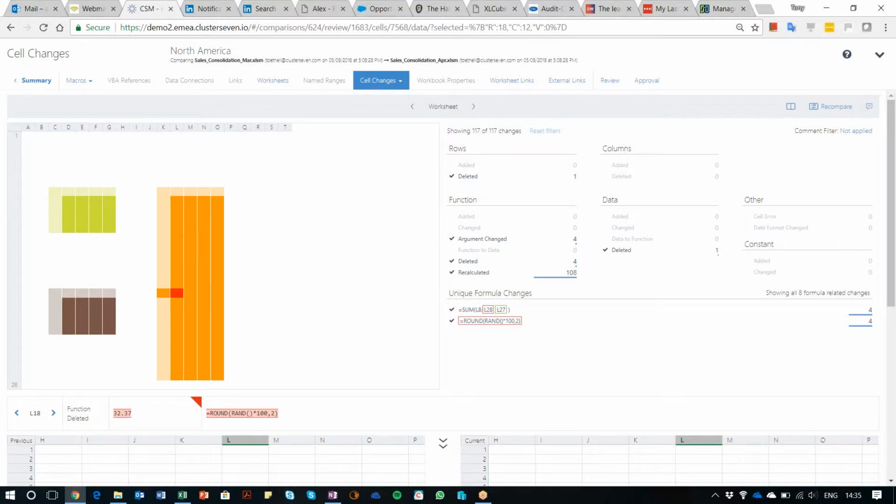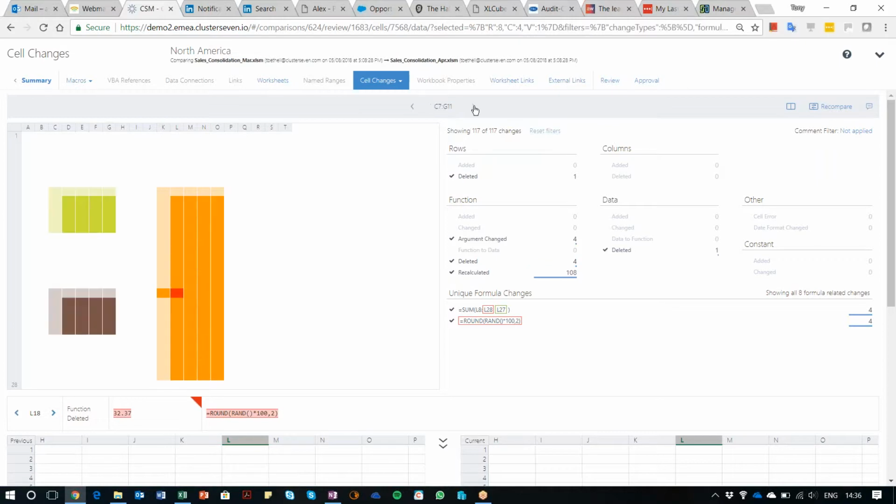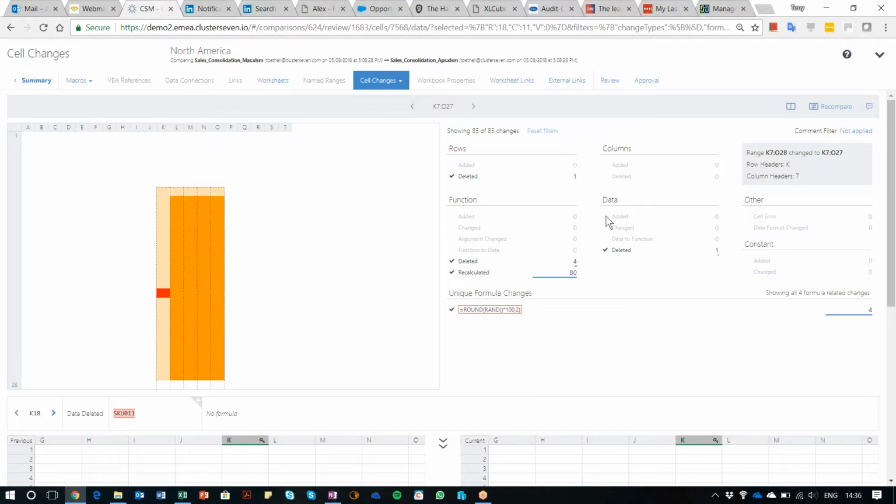So I think you're absolutely right. We have done it very well, though. So we've reduced that noise quite a bit. There's a couple of ways we can do that. You can focus on things like this, looking where the formulas are and where those unique formula changes are, because they often drive a lot of the behavior. The opposite way is, if I reset the filters here, I can also step through at the top, where it's going to walk me through those critical changes. So if you look here, it's not only giving me where I am, but this comment over here is telling me what happened in that particular area. So it's giving me commentary on why we've chosen the area and what we're doing with that.